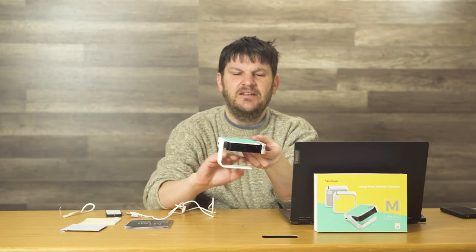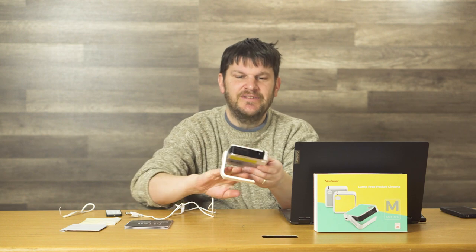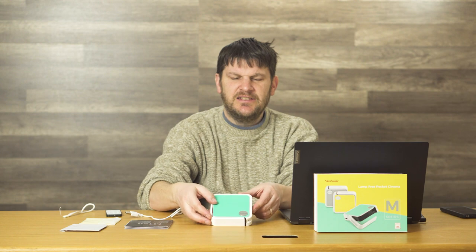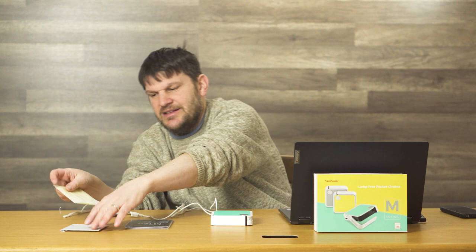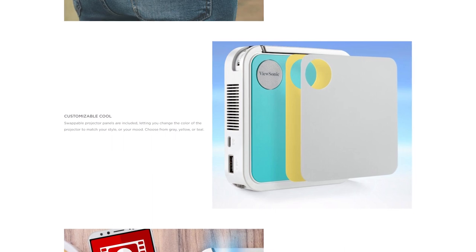And also, kind of an instant arm here — a lot of control and power you got with this thing. You might notice the layout has this kind of interesting color on top, but if you don't like that, it comes with swappable panels on top. We got this yellow and gray color, so whatever you like.